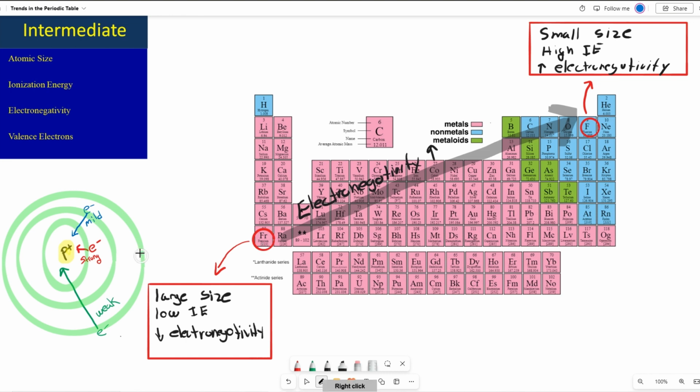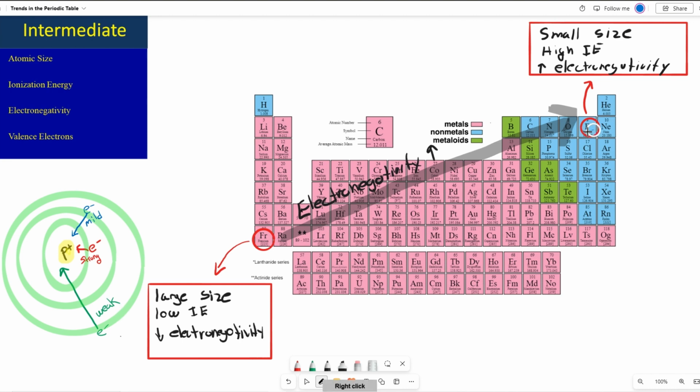And then let's use this model of our atom again to kind of explain why. If you have a large atom, kind of represented again by this third green circle, and a new electron was to be added into that atom, it would feel very little pull on it from the nucleus because it's so far away from the nucleus. So that atom in general has a very low desire or low ability to pull in new electrons.